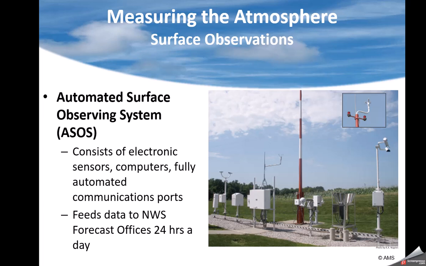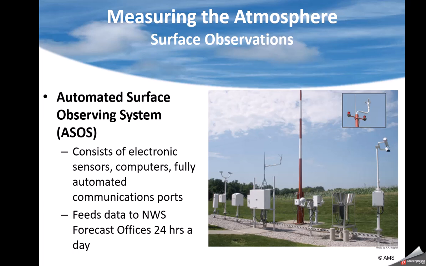But one key to every forecast that the Weather Service or anybody makes is we have to know what's going on now. Weather is what is happening now. We're not dealing with the weather forecast, is what we're interested in, but currently what is happening now. So we wanted as many observations as possible. And one way that is done is automated surface observing systems, or ASOS.